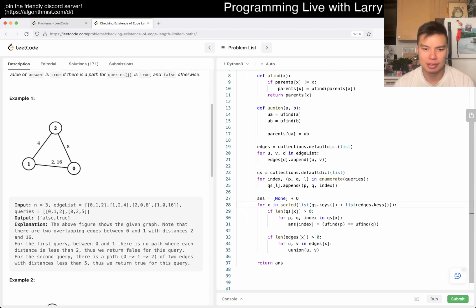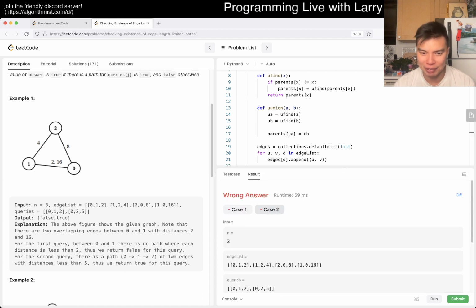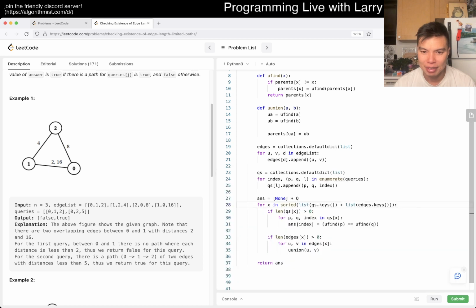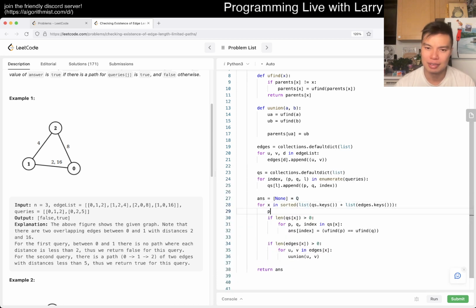That's weird, right? Let me double check something real quick. Usually I get this pretty right. Did I? The limit is right. Okay. Yeah.